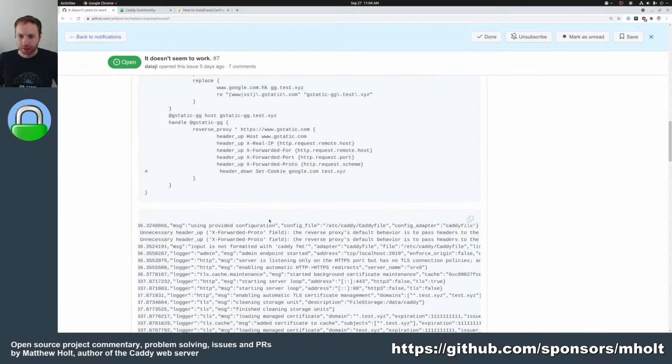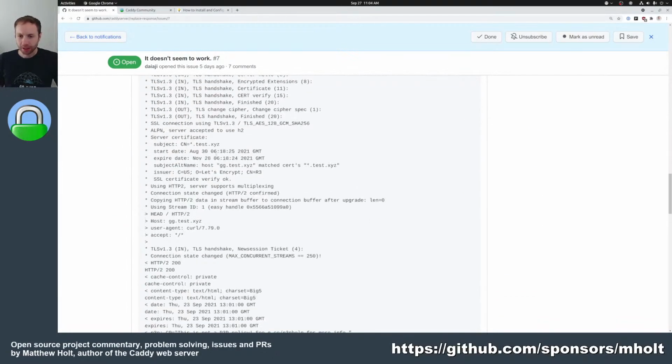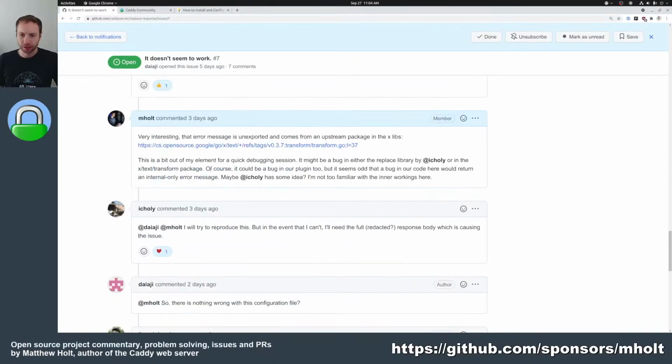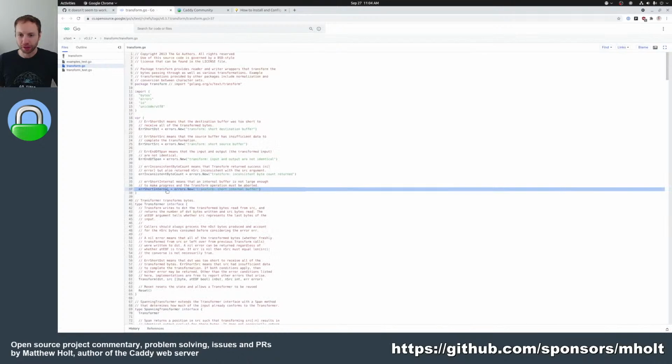So, yeah, different code block. This error message does not actually come from anything I wrote or anything that the library we use in this plugin wrote. This error message is an unexported value, which is already making me nervous.